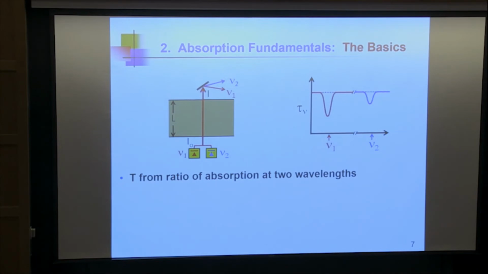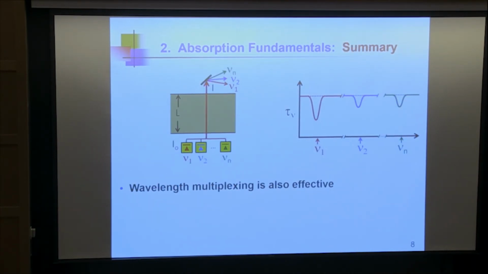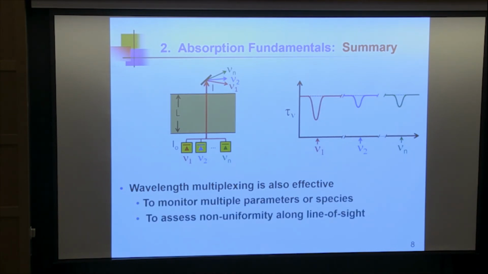Temperature is always important for reacting systems, and we'll use the ratio of 2 lines. So you take the relative ratio of the alphas or the K nus, and you can get to the ratio of the number densities, which gives you the temperature. We finally learned that, well, why don't we use more lines? Let's use more lasers and start multiplexing and try to measure things simultaneously.